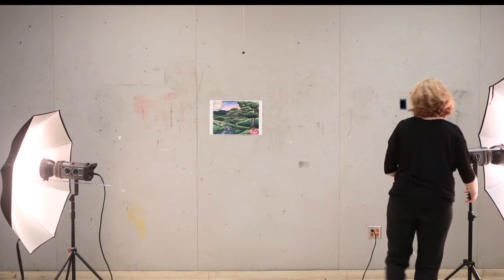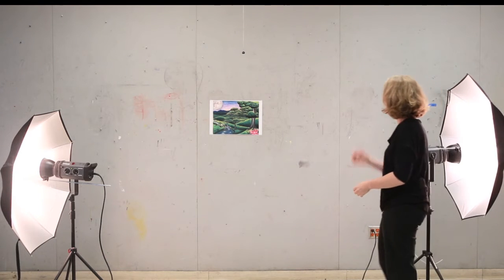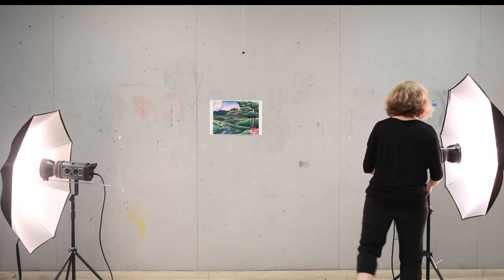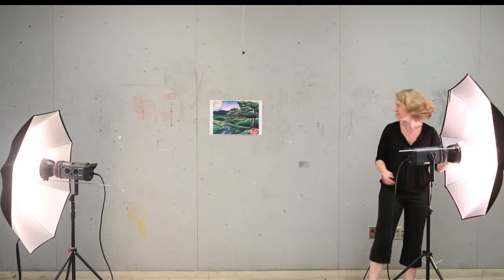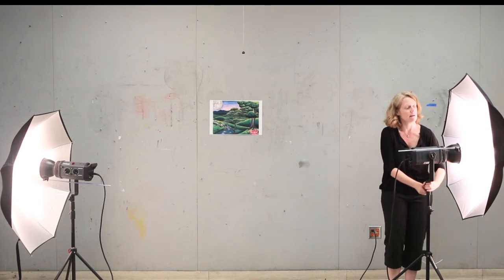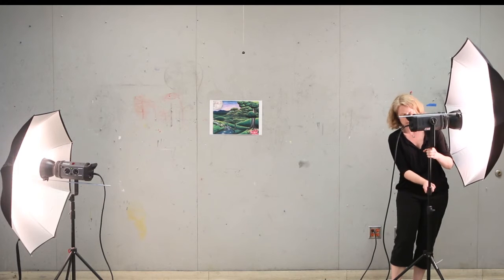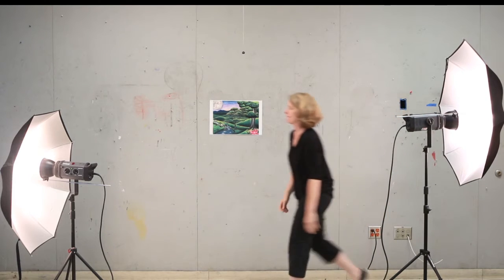So then we'll position the lights. Depending on the size of the piece of artwork and how high we've placed it on the wall, I like to have it about mid-level so that the brightest spot of the light will hit the center of the image. So let's say about mid-level. So I just kind of stand, eyeball it.